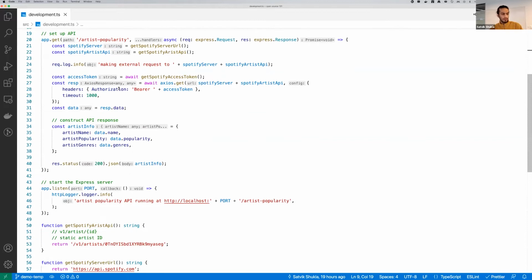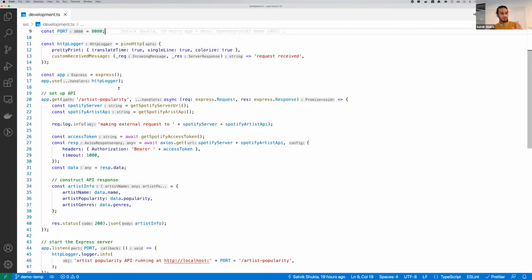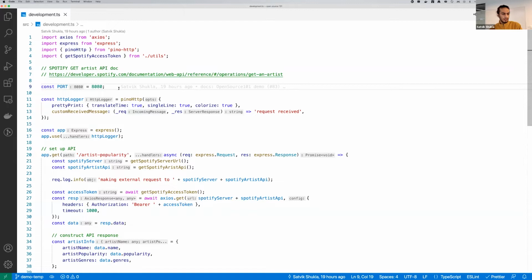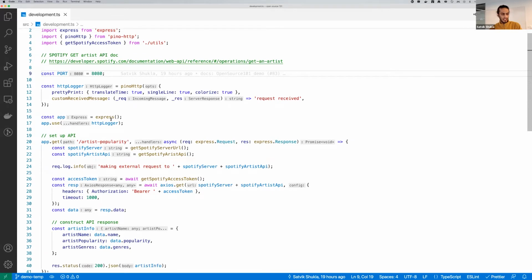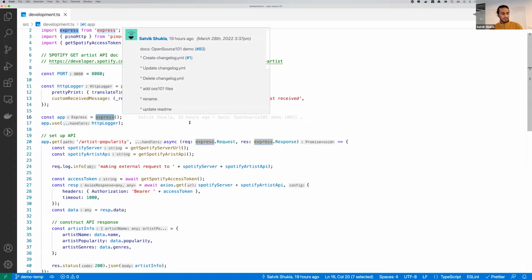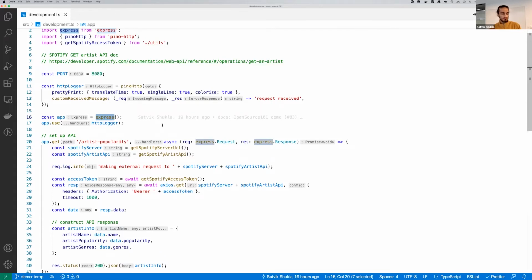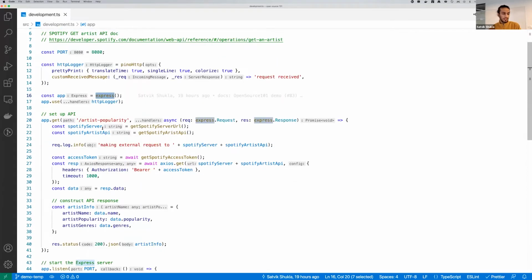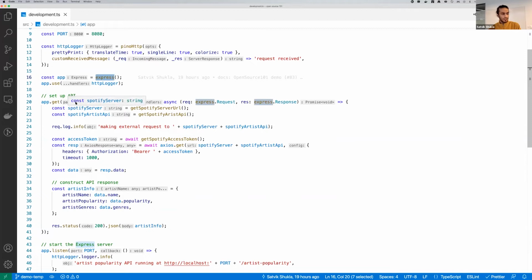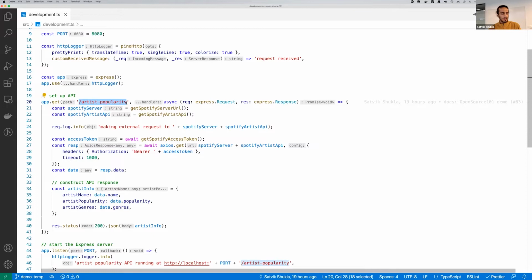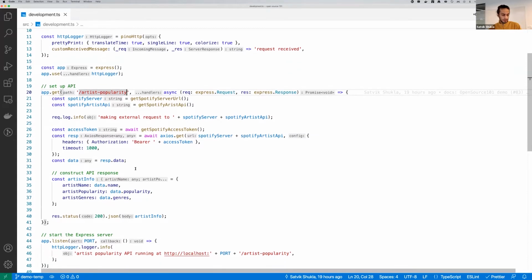So what we are looking at here is that application we were talking about where we are calling into Spotify's API, right? So just to walk through what our application is doing. The first thing, we are creating an Express server, which is the famous node package that helps us to create web-based applications. What we are doing then is we are creating this artist popularity API on our server that is going to render back a response.